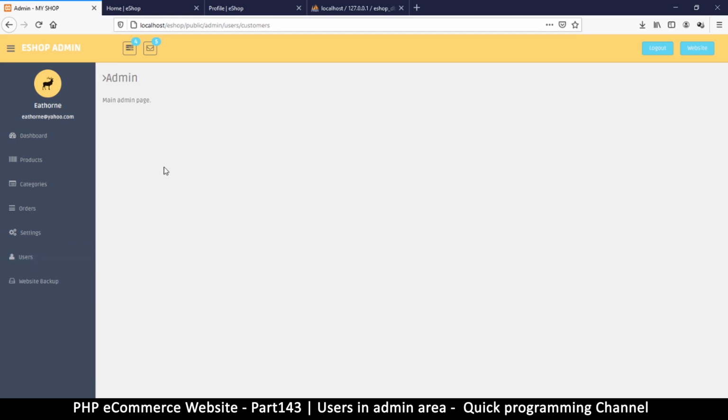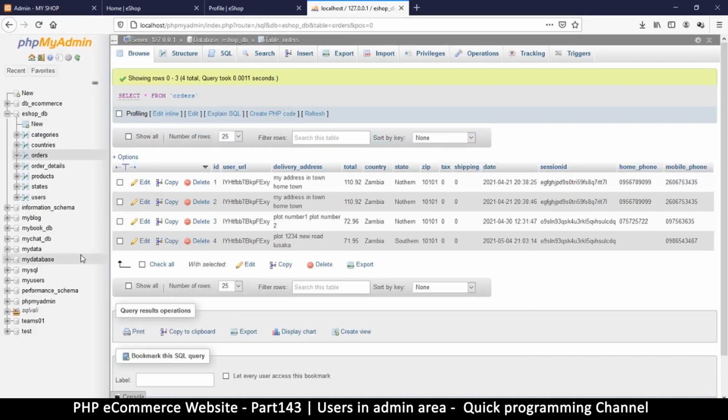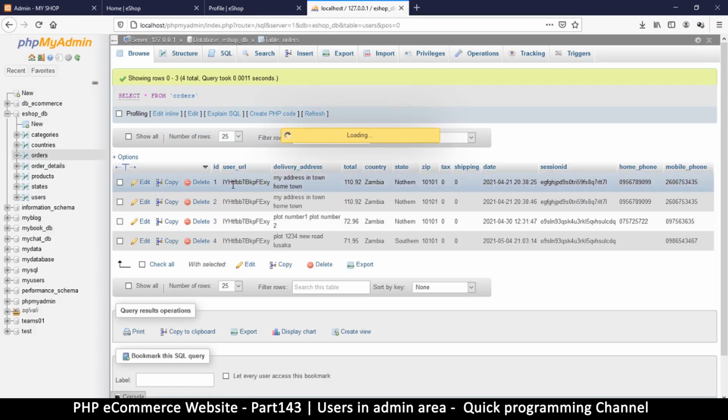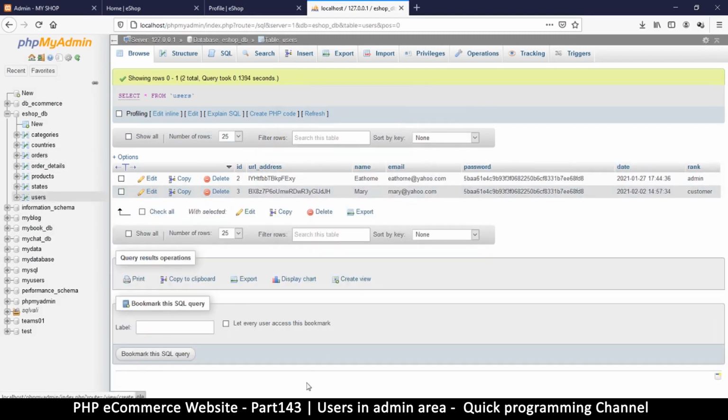Maybe it's entirely up to you if you want to mix customers and admins, because really, if we go to the users table for a second, they're all from the same table. The only difference is that the rank is different.